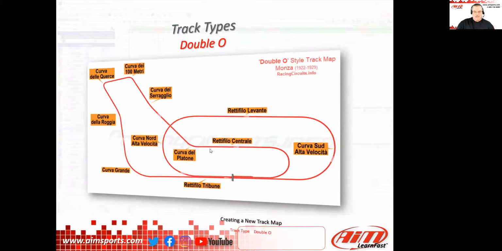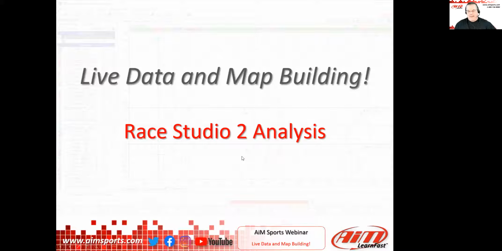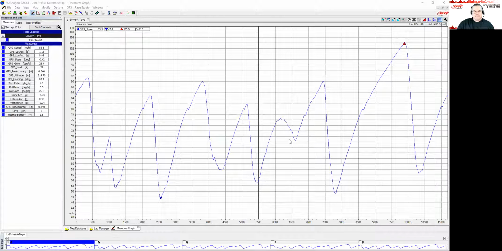Okay. The next thing I want to do is jump out to some live data, and let's start looking at a little bit more detail of what this would look like. So what I've done is I've brought up Gingerman, the track that I used a moment ago to demonstrate a good closed track model. Let's start right off with some of the questions that you guys have asked. Again, there's no track map attached to this. That's why you're seeing some of these grayed out icons, right?